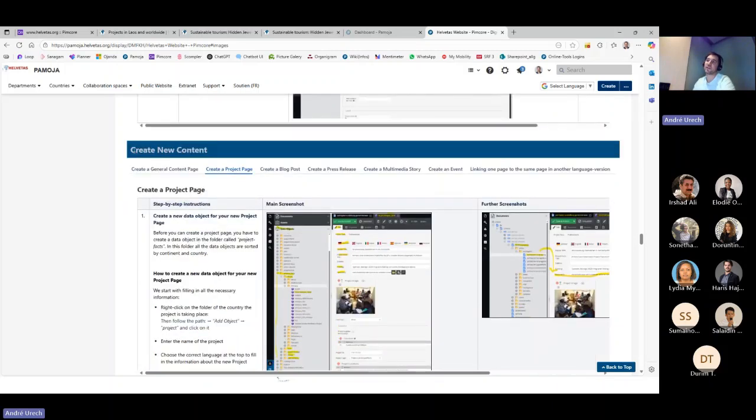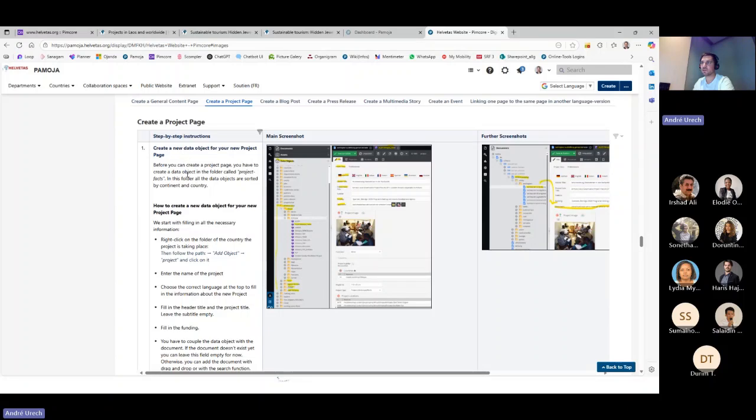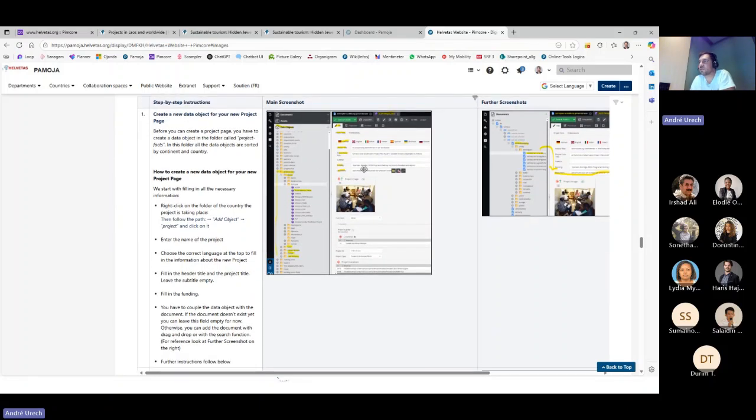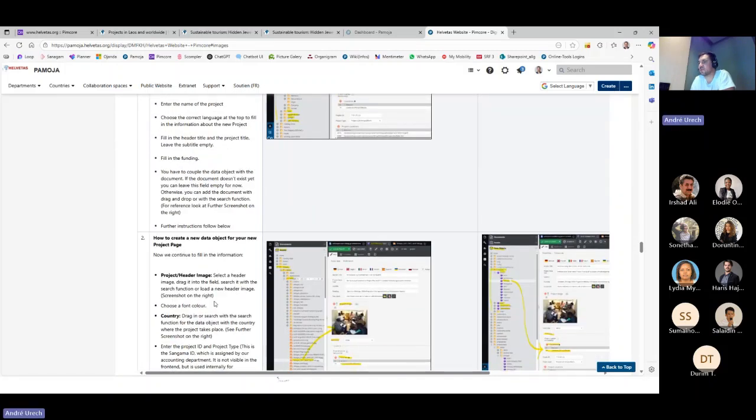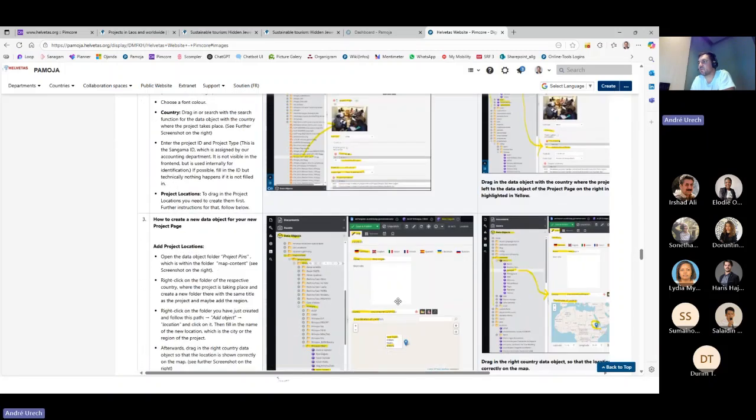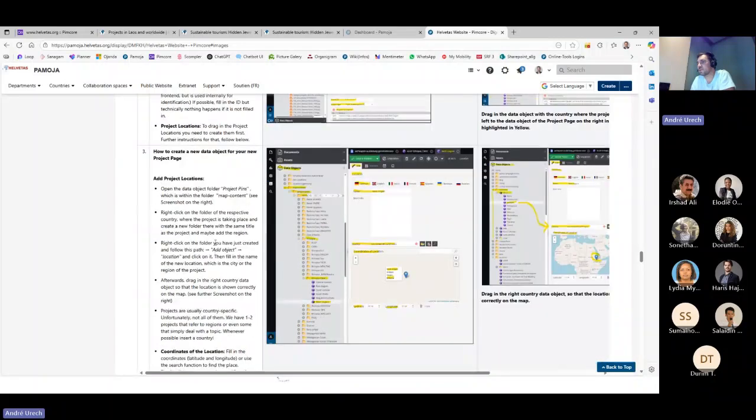This is very important for all of you. Create new content, create a project page. Step-by-step instruction. Yeah. So how to do it, what I was talking about the last 15 or whatever, 20 minutes. How to do it, how to add it, how to name it. It's all explained in here with print screens.